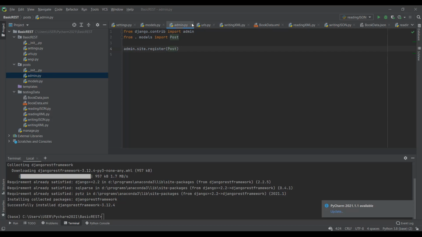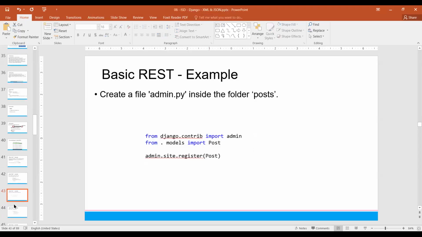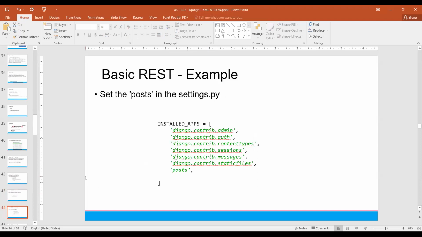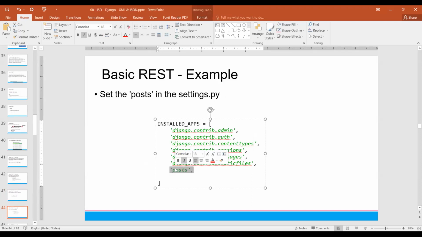After you finish with this admin, you can set the post in the settings.py. Installed apps means you want to specify what kind of apps you want to access during the web application.